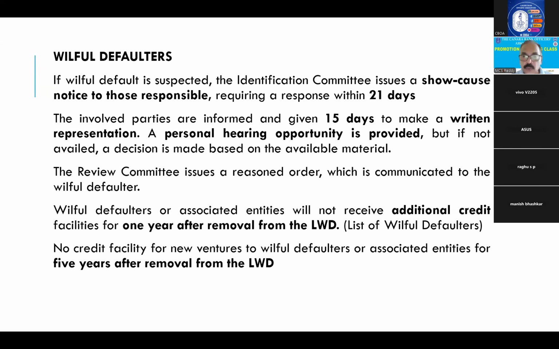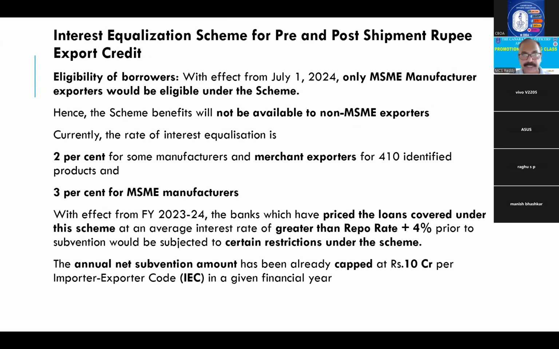First one is, there is no question of additional facilities for 1 year after removal from this list of willful defaulters. When we remove a party from this list, when the party is meeting our requirements again, then we will relieve them. After removal, up to 1 year, no additional credit facilities. And if they start any new venture, for 5 years we will not sanction a loan for any new ventures, either for them or their associates. So here also, just like fraud people, 5 years they are barred from availing finance. We should not sanction. This is given by Reserve Bank of India.